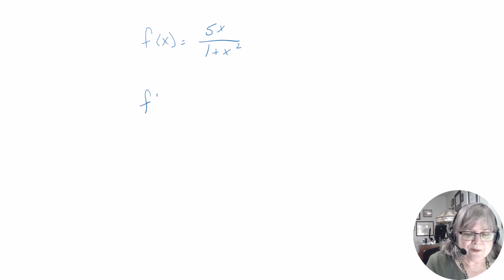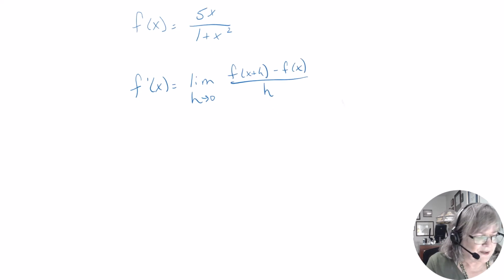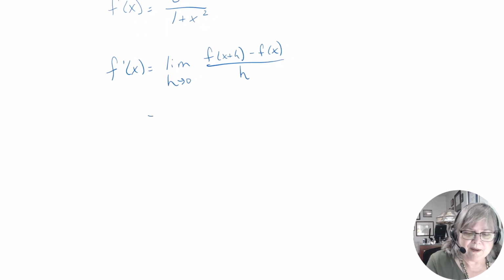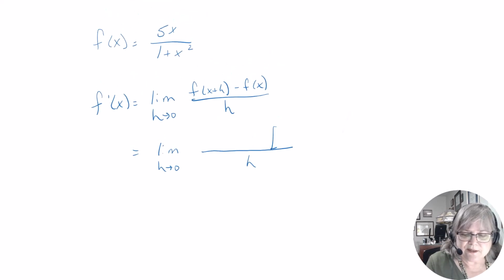Okay, so the derivative is the limit as h goes to 0 of f of x plus h minus f of x over h, as h goes to 0, right? So it's the limit. Okay, h is always h. This last function is always just itself. Okay, this is always a minus. This front piece right here is always whatever your original function was, but everywhere you see an x, you replace it with an x plus h.